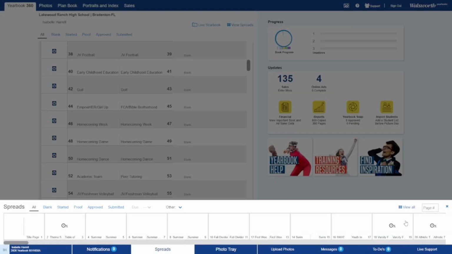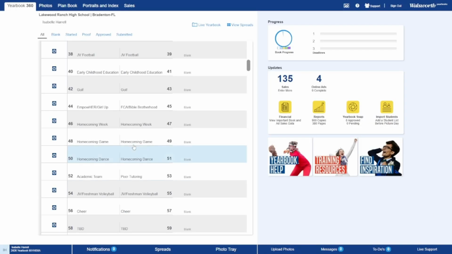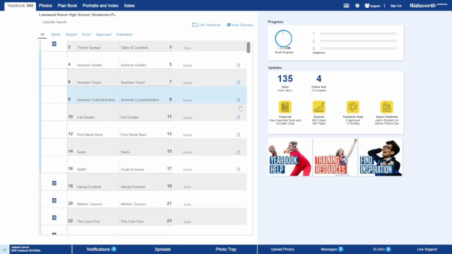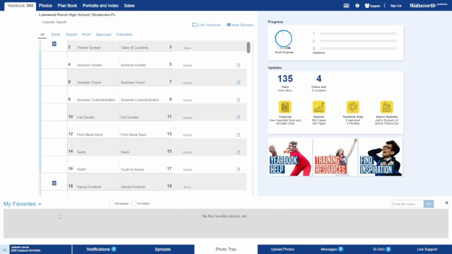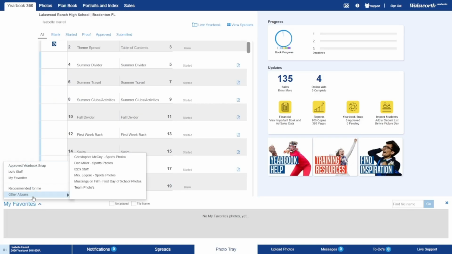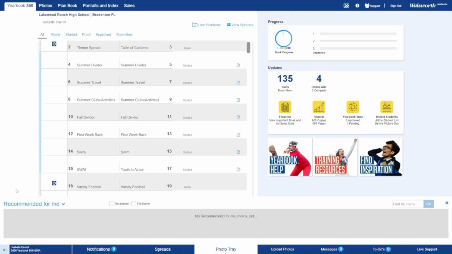This is just every page in the book. Again, you can jump to a page if you want from here instead of opening up the view spreads. Photo tray. This is where you can view pictures or find a picture if you want to look at anything. This is all photos. Everyone will have a folder depending on how we organize them this year. All here. Then people can recommend stuff for your pages. So if you have a page, someone can literally recommend it for your thing.